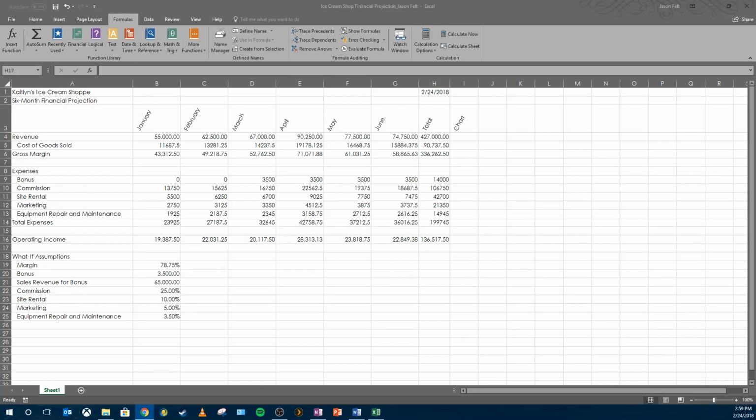Now, one thing I didn't talk about with if functions, it is possible for you to have a nested if function. Basically, what a nested if function is, it's an if function within another if function. So what that means is, if B4 was greater than or equal to B21, you have a true and false. What you can do is put an if function inside one of these. So I could say if B4 is greater than or equal to B21, if it's true, we'll do another if function. If B4 is greater than whatever, okay?